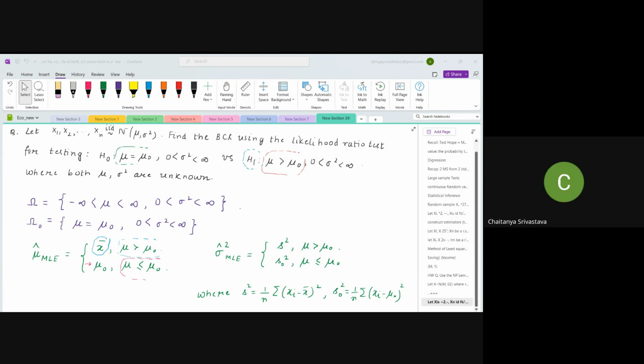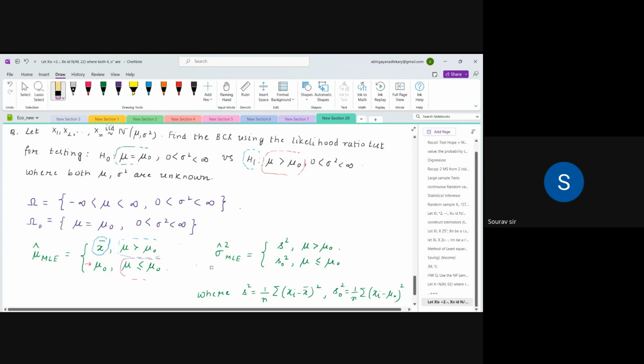So this is all under the null hypothesis. Not necessarily. You can say this way that the mu hat MLE, the first line is under H1 and the second line is under H0. Under H1, mu is greater than mu naught, so the chosen value of the likelihood is x bar. For H0, mu is equal to mu naught. Okay, you can think of it in this way, although you shouldn't write it in this way. That's not correct to write it in this way.